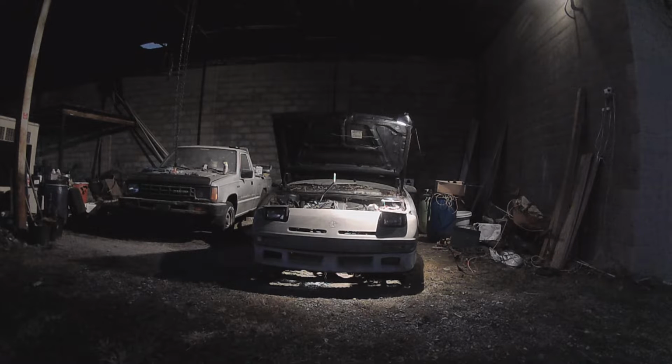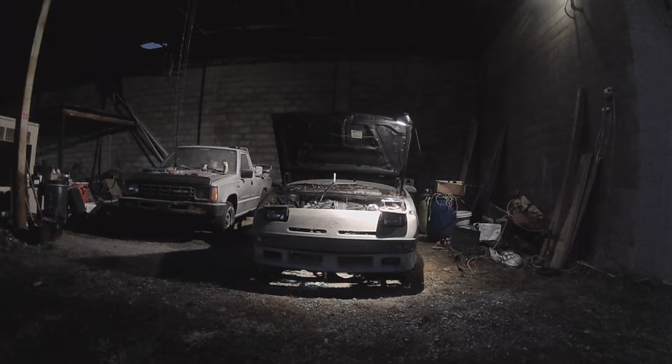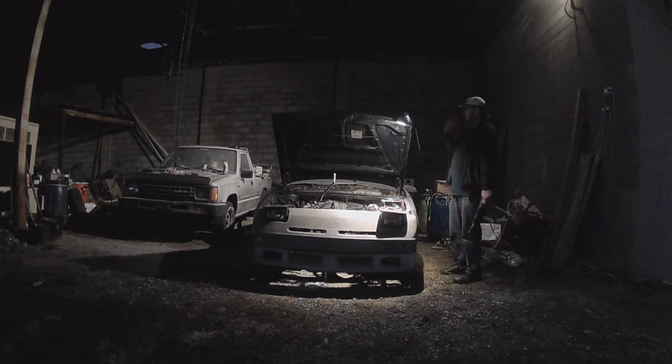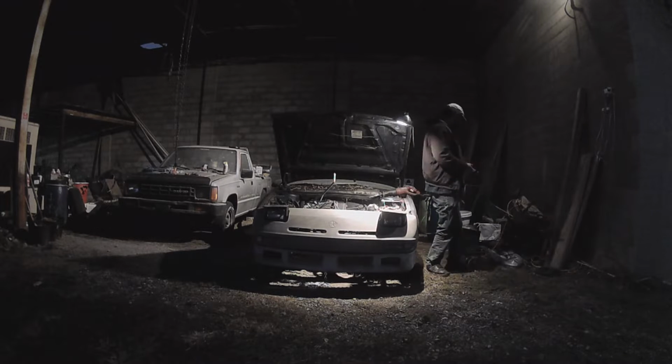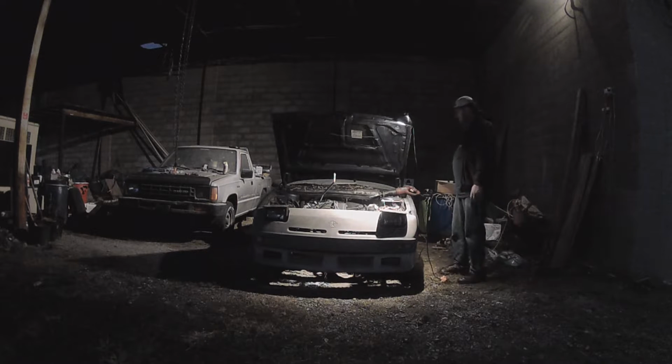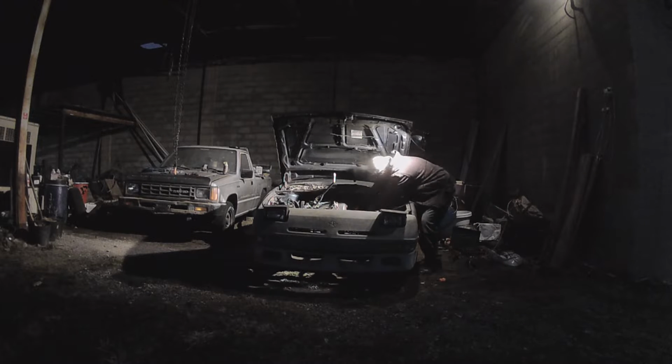Okay, still can't find my saw. If you look in the truck, it's going to be in there in the toolbox where it belongs. That's not where it usually is. You wouldn't expect it to be there, but see, that's where it was. All right, I'm going to chop that exhaust off. I'm going to steal my own catalytic converter for a change. Don't worry, I'll have the catalytic converter back on it before I put the engine in.